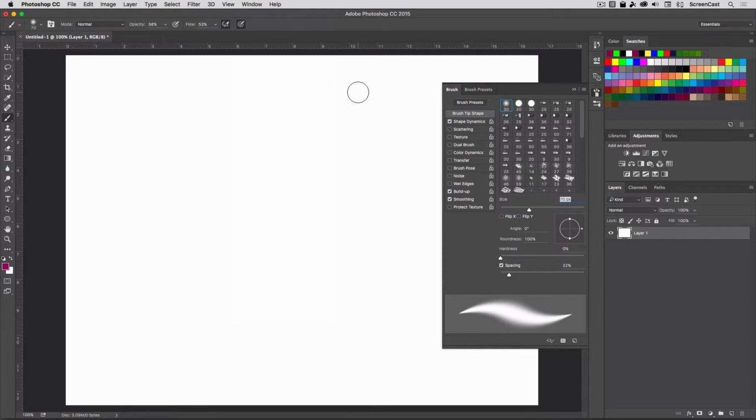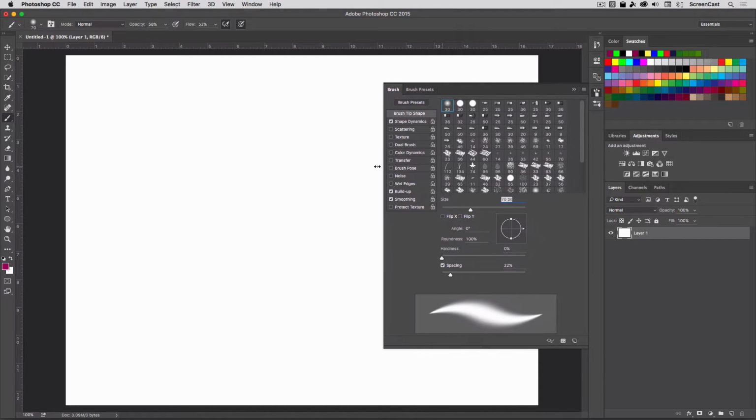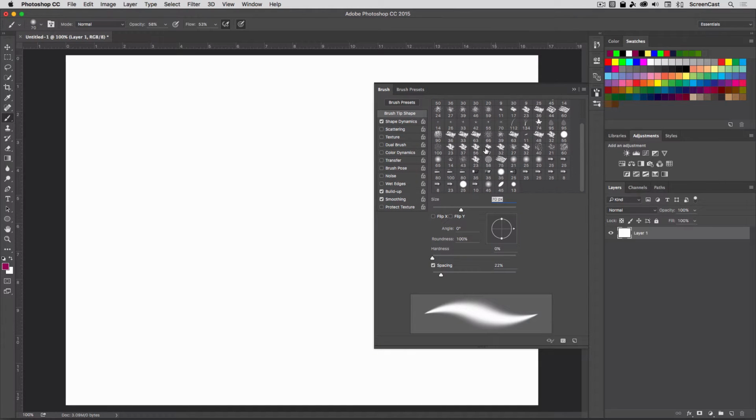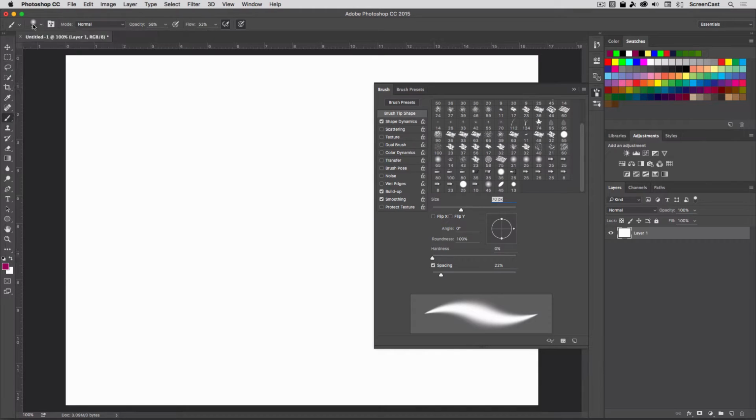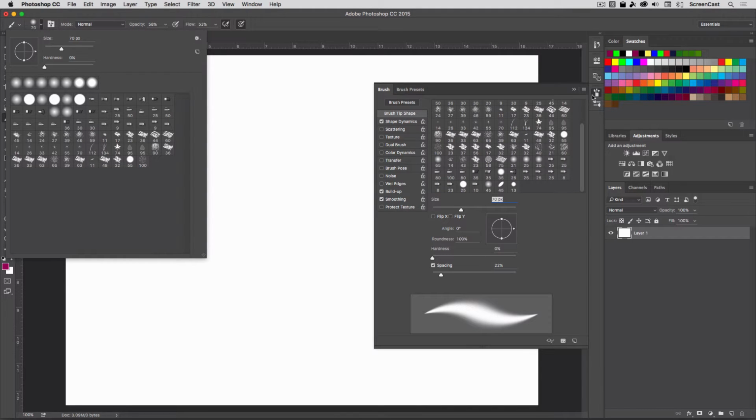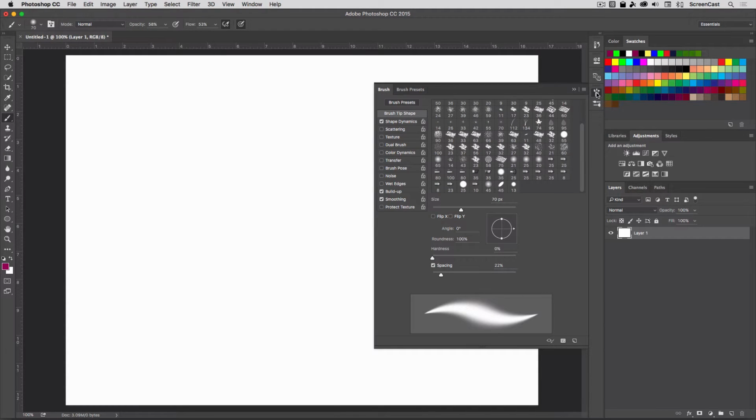We're not going to have time to look at each of these individual settings, but it will at least give you an introduction on some of the changes you can make to brushes and brush tips. Now, the presets panel right here is the same as the preset panel you get by navigating over here, only there are quite a few more options for how we can customize our brushes. So we'll start off here and just look at a couple basic customizations.